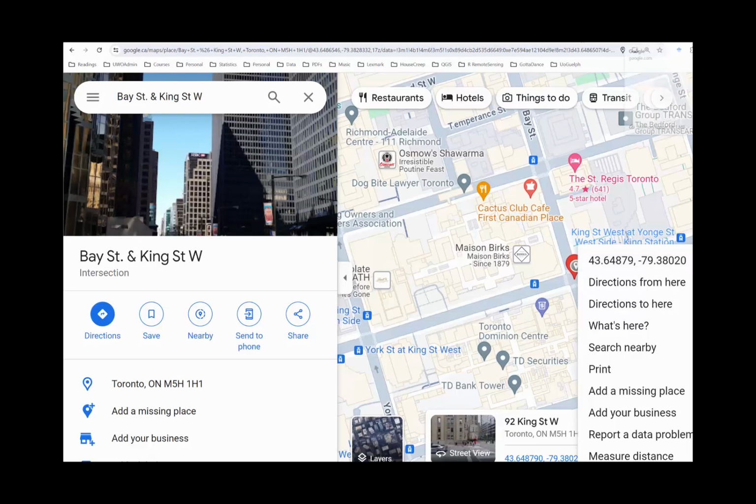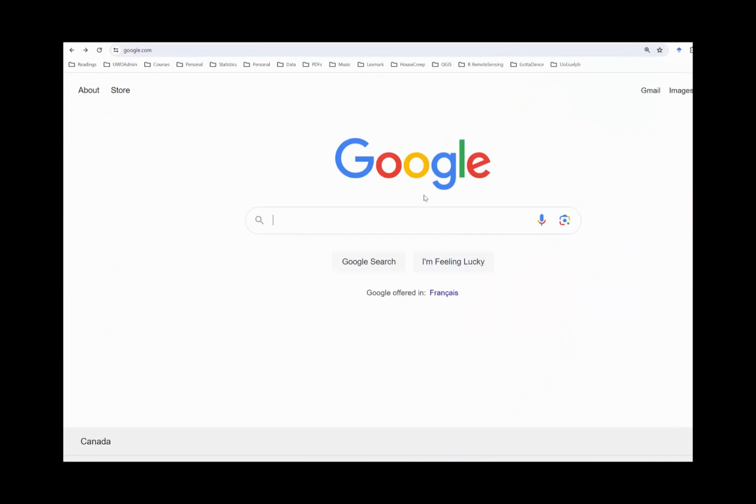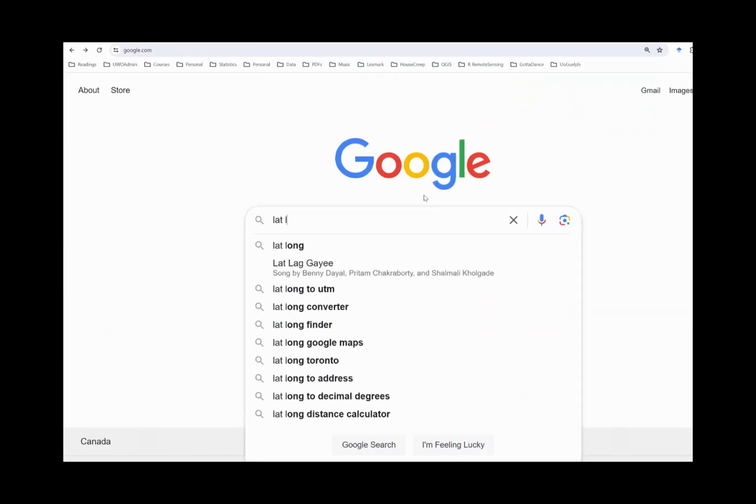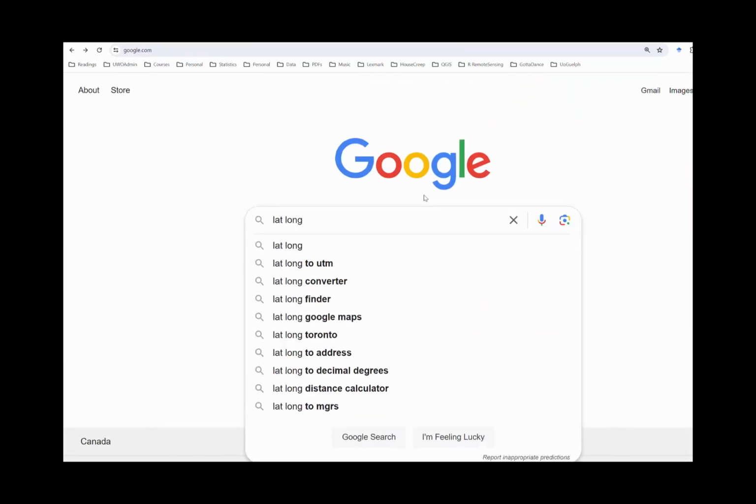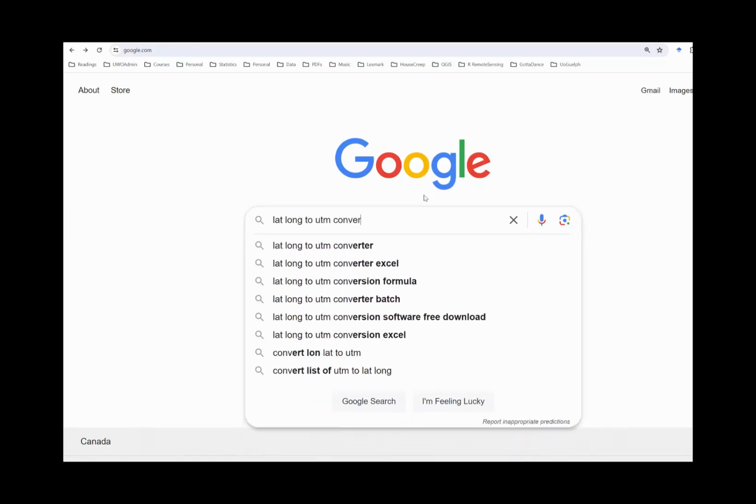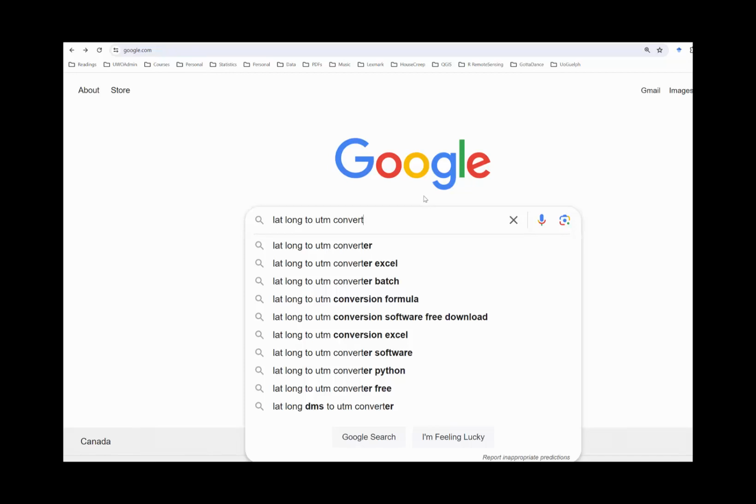To do so, go to Google, search for lat long to UTM converters or online UTM converters. What are UTM? It stands for Universal Transverse Mercator.